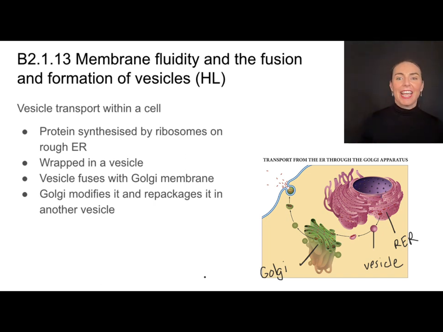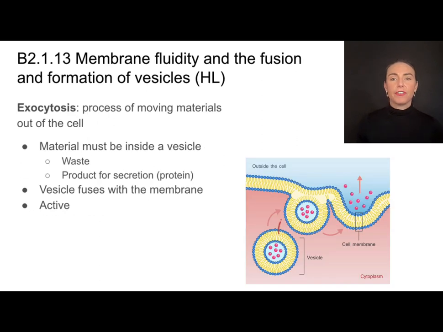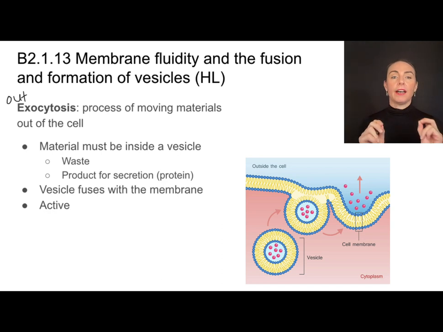The Golgi will then repackage the protein into another vesicle, which will fuse with the membrane to expel or excrete that material — that protein — to the outside of the cell. So these vesicles for transport are very important. The process of a vesicle fusing with the cell membrane and releasing its contents to the outside is called exocytosis. Exo means outside, cyto means cell — so it's the process of moving materials to the outside of the cell.